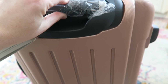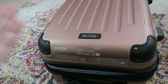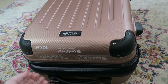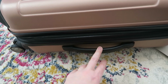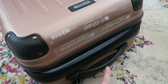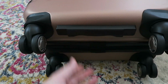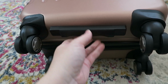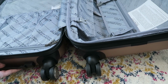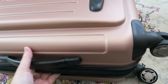Next, I like to look at the handle and pull it up and out and see how it feels in my hand and how it rolls along the concrete in the store. That is something I definitely look for. And then I like to have a bag that has handles like these. It has a handle here, a handle here, and a handle here to give you the most options for when you're putting it up in the overhead case. Because the more ways you get to hold on to it, the better, I think, because it gives you more ways to grip it.